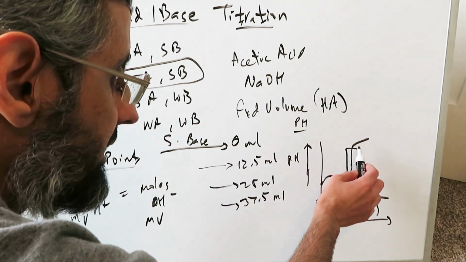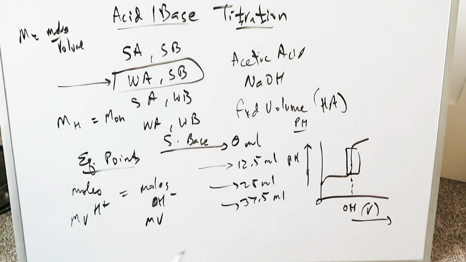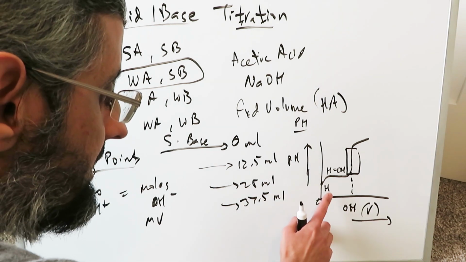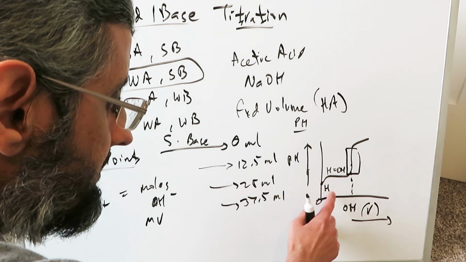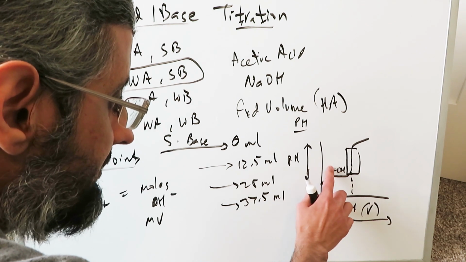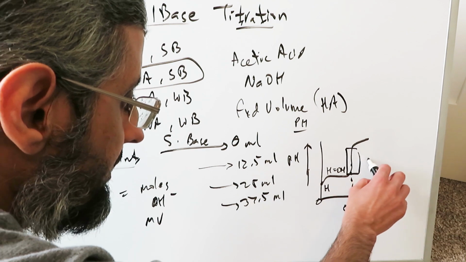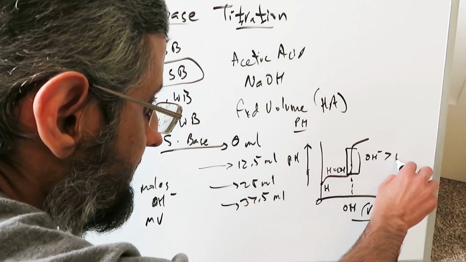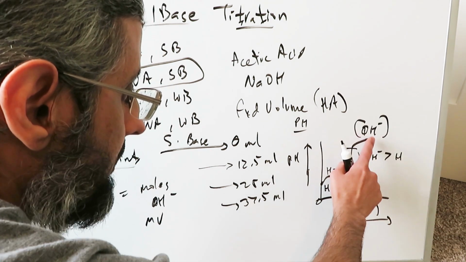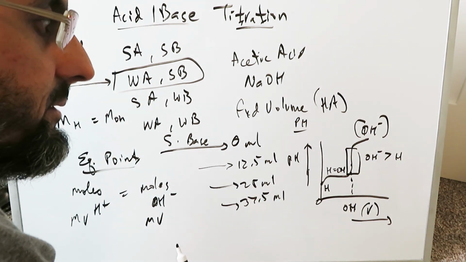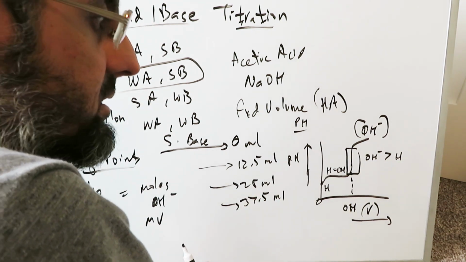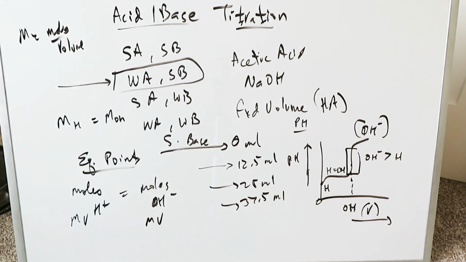After that equivalence point, the pH is pretty much dependent only on the hydroxide ion concentration. The amount of hydrogen concentration has all been neutralized anyway, so everything is then dependent on the hydroxide. Initially everything depends on the hydrogen ion concentration. Here in this buffer area you have the equal interplay between hydrogen and hydroxide. Here at the equivalence point you start seeing the hydroxide ion overcoming the hydrogen ion. Over here it's basically the hydroxide ion concentration that's determining the pH. All of this will make more sense as we look at our example.